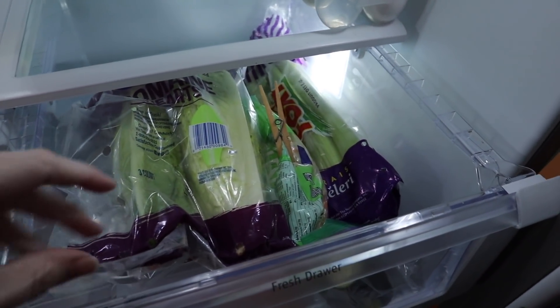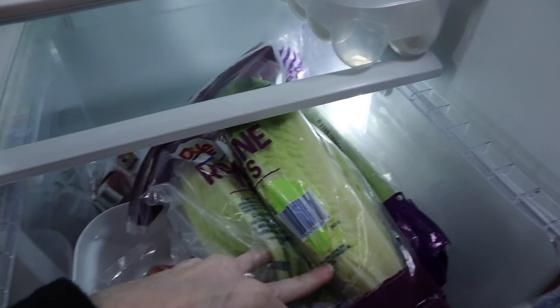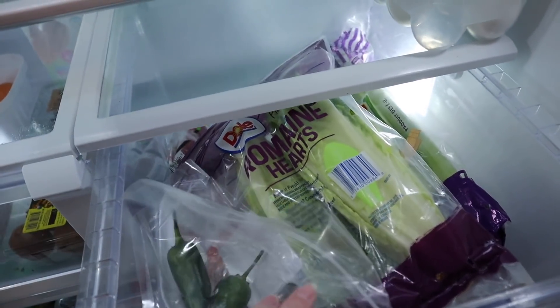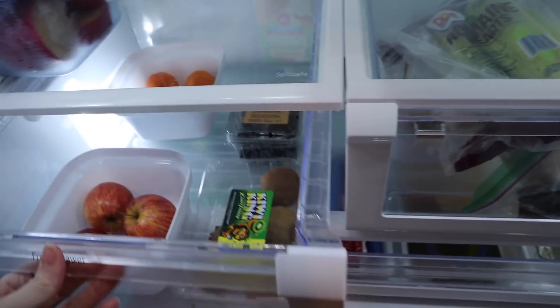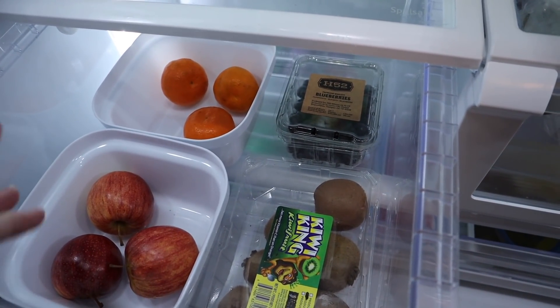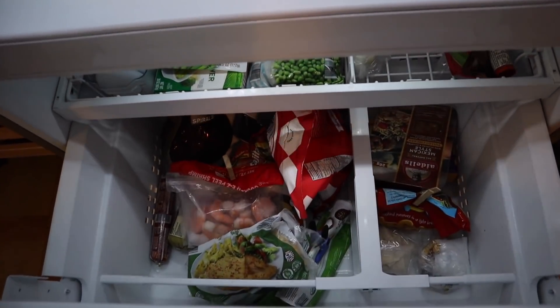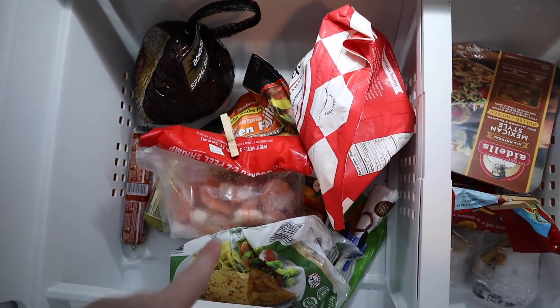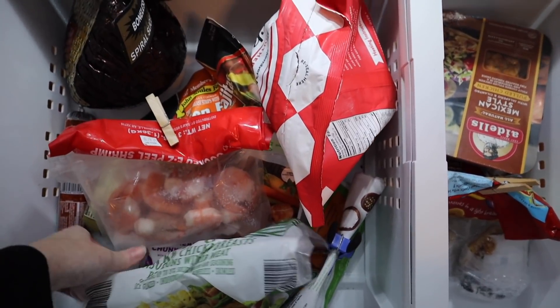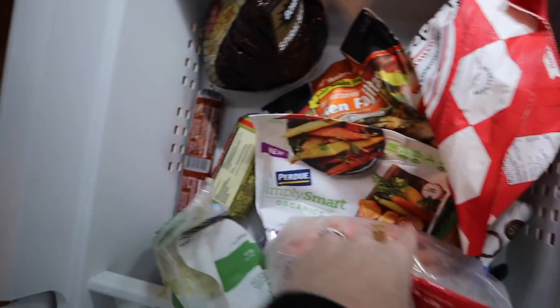I still have some fruits and veggies left. I'm going to need some zucchini because we're going to do zucchini bites one night. Kerrigan wants jalapeño popper casserole one night but it looks like those jalapeños have gone bad. For the girls I have apples, oranges, some blueberries, and kiwi. In the freezer I do have some shrimp left — I think I have two pieces from Aldi so I may be picking up more.